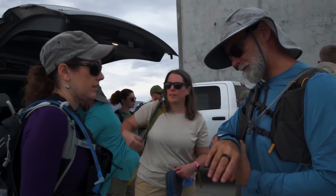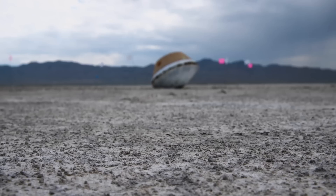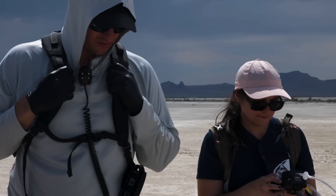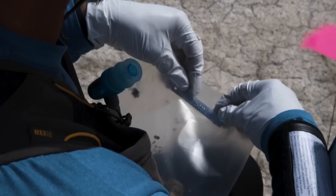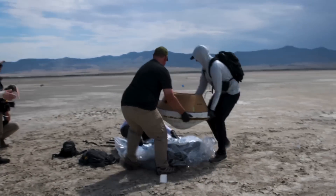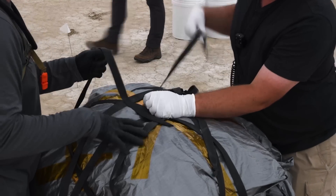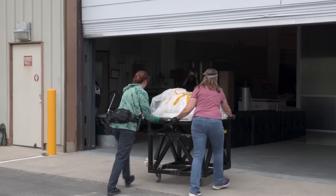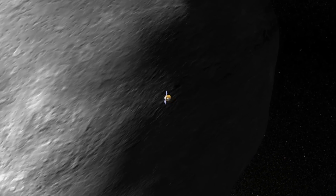These scientists are preparing for a very special guest from outer space. They're practicing every detail of how they'll handle NASA's very first sample return mission from an asteroid. We have several teams ready to collect the sample capsule when it lands, and four helicopters staged to retrieve it rapidly. On September 24, 2023, NASA's OSIRIS-REx spacecraft is due to reach Earth.